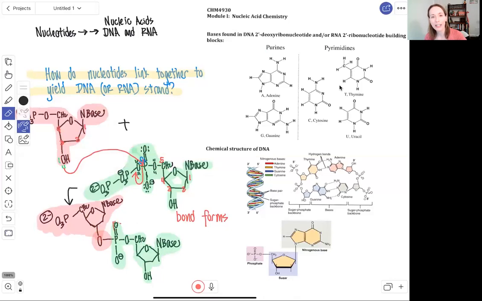This strand can be up to millions of nucleotides long. So this reaction can occur literally millions of times within a single cell, which is pretty wild and amazing if you think about it. So what we will get into in the next video segment is we're going to talk about, once we've assembled a strand of nucleic acid, how is that strand of nucleic acid going to interact with another strand of nucleic acid, specifically by hydrogen bonding. So stay tuned for that.